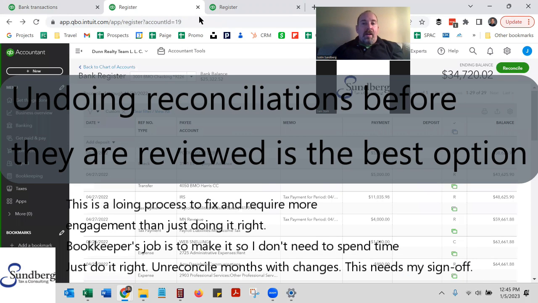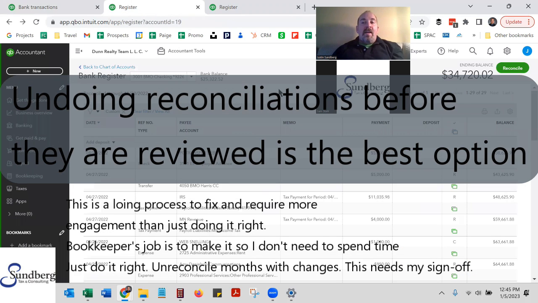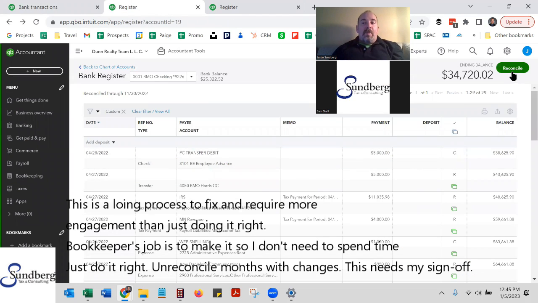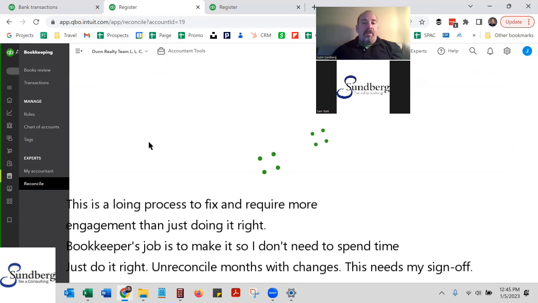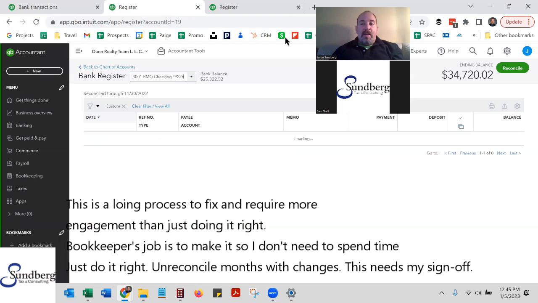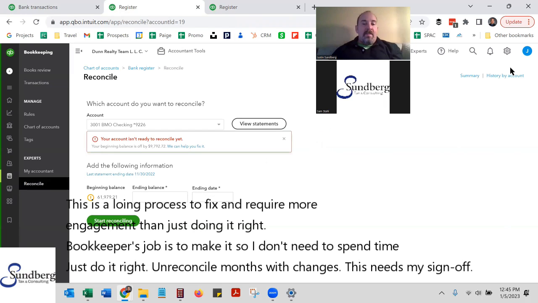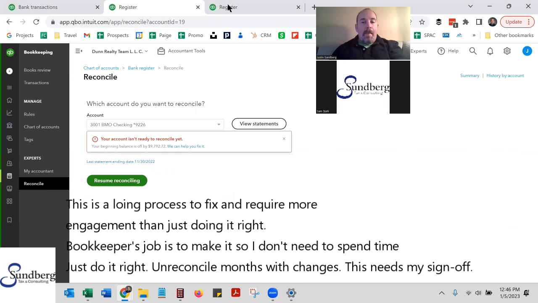So the balance, this shows us everything that happened since we reconciled it. This balance here shows us the balance of all the transactions with the little r. So that's the sum of all the ones with the little r on there. So if we just go like this, we're gonna say reconcile, and we're gonna say, okay, the balance of all the little r's should equal this. That should be 11/30/2022. We're going to start reconciling that.